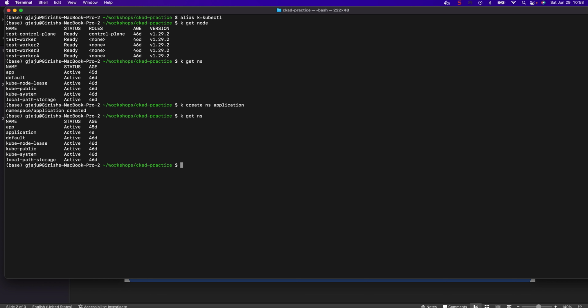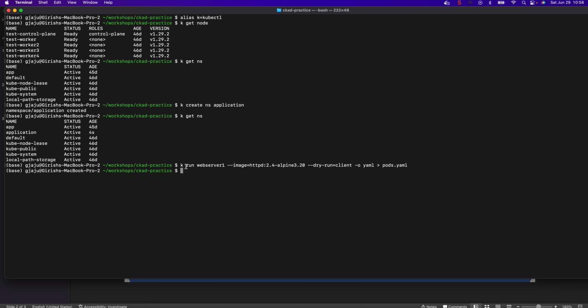So I'm going to say k run webserver1, that's my pod name, using this image. Now I'm going to pass a dry-run flag because I don't want to create it just yet. I just want to do a dry run with output -o of YAML type, and I'm going to save this in a YAML file like this.